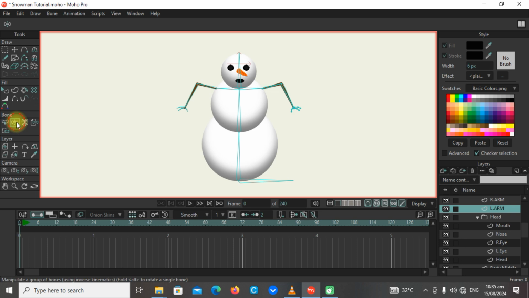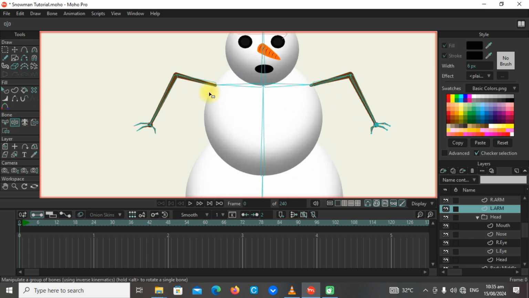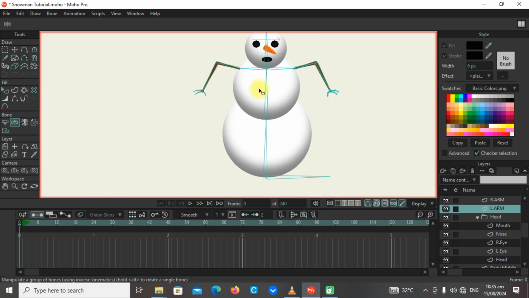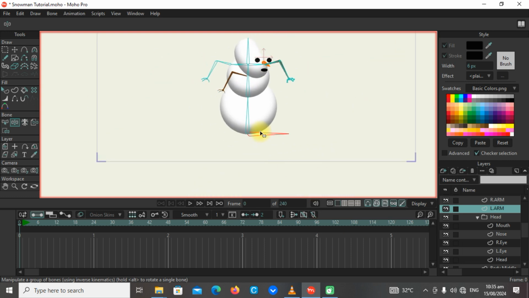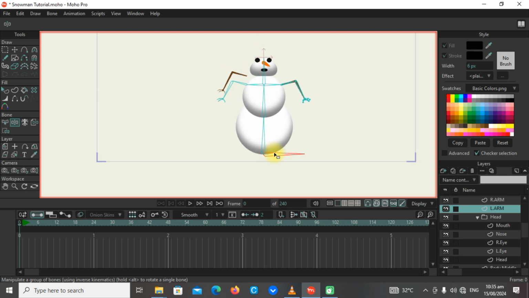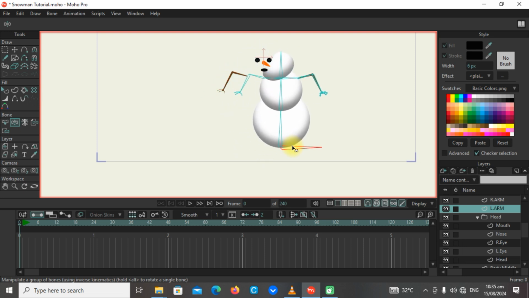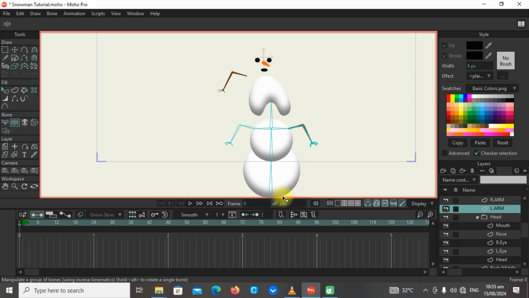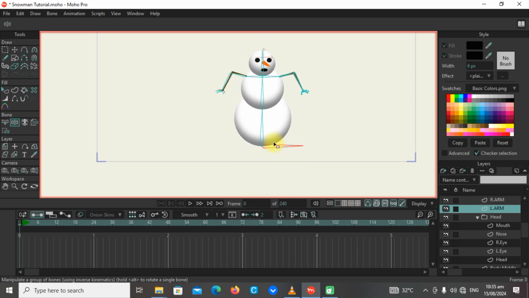Basically, you're done rigging your character. The only thing is we've got to bind the arm on this side. And we've got to bind all of those head pieces, as you can see. So let's do that.